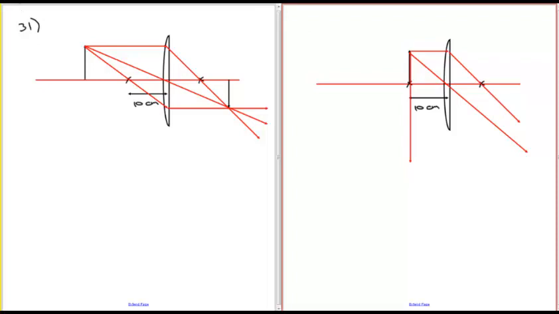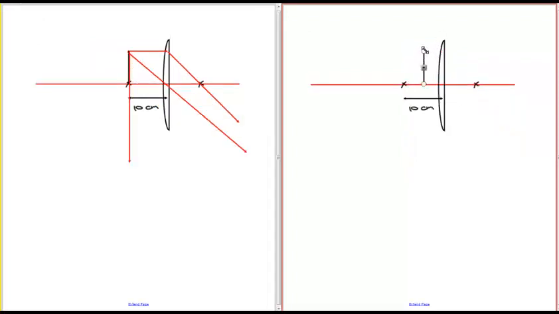Let's see. Okay, this one. So we have this ray go over here, that goes to there, it goes through the focal point like that, and then we have this one going straight through the middle of the mirror like that, and then we have this one that actually goes through the focal point, so this would go up there, and if the lens were big enough, it would go out parallel like that.